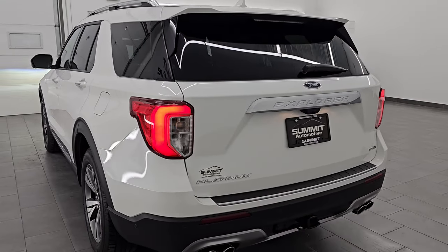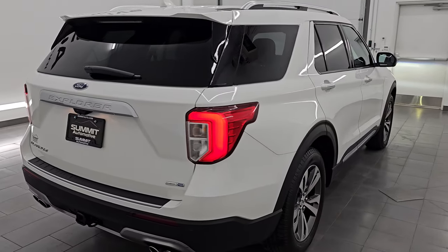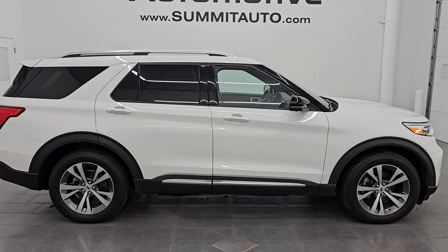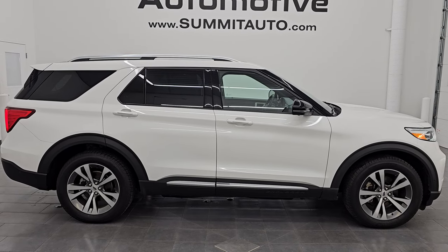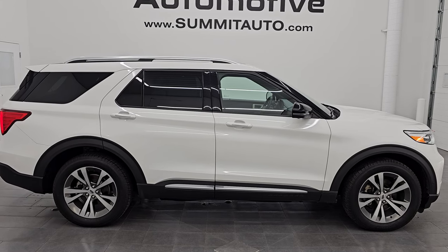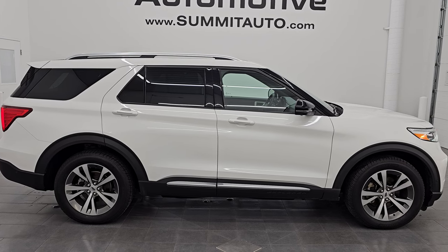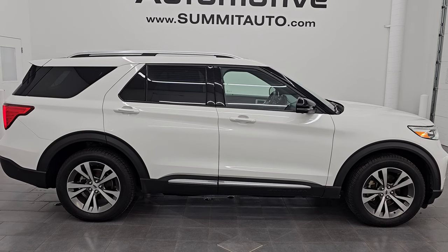Really good color, really nicely equipped, has all the options, and it's 100% ready to go. To see more pictures of this Explorer or one of our other 550 new and used cars, trucks, SUVs, minivans, wranglers, half tons, three-quarter tons, one tons — whatever you're looking for — go to summitauto.com. Full pictures and descriptions of every single vehicle are all at summitauto.com. And if you'd like to check out more HD videos, you can go to youtube.com/summitauto. Click the bell notifications to get updates and videos each and every day, and stay current on our ever-changing and vast SUV inventory so you do not miss out on gems like this one.